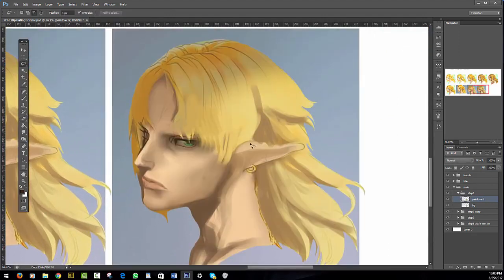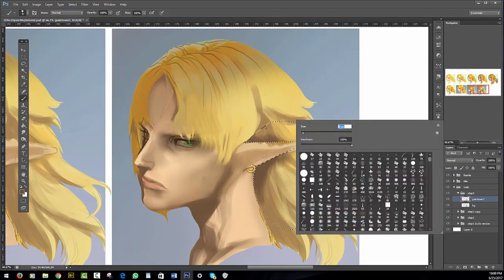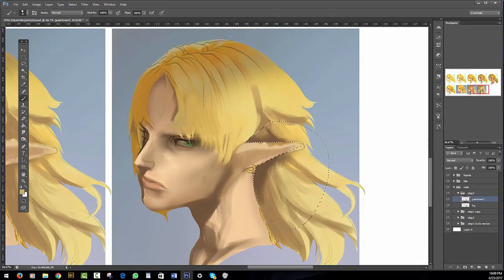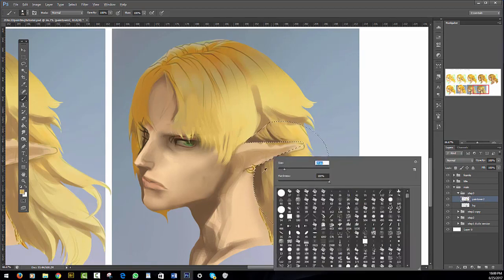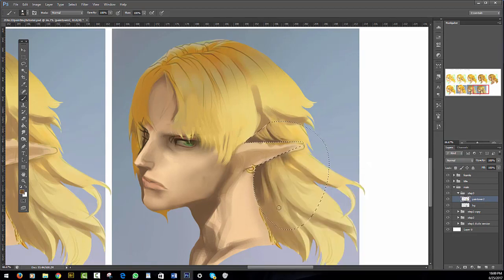Now we can actually go ahead and select around the ear, and you guessed it, we're going to put shadow under it using the solid round brush. You can also use the airbrush. However, with the solid round brush, you can also start putting a bit of details in as well, using shadow and highlight.